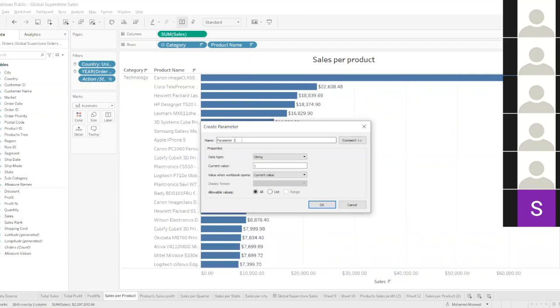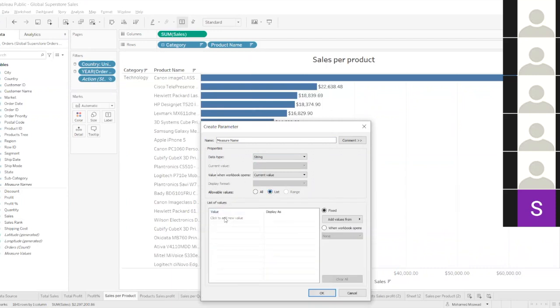I can rename this as measure name and give it sales, and here profit, so that it can take sales or profit.